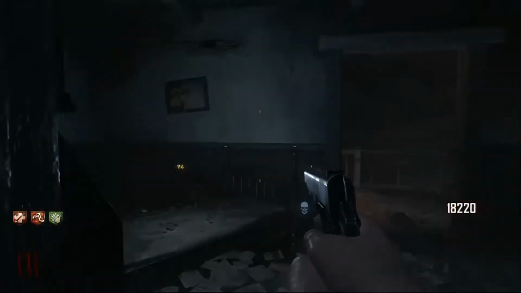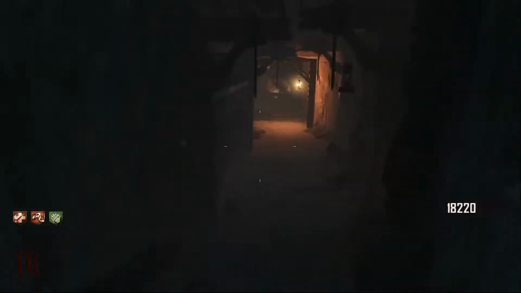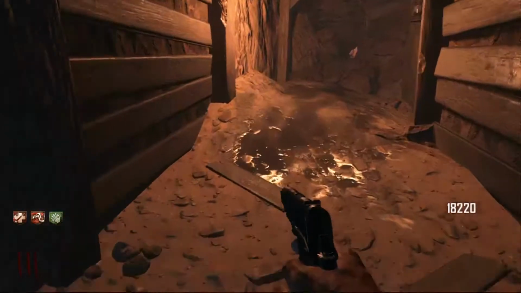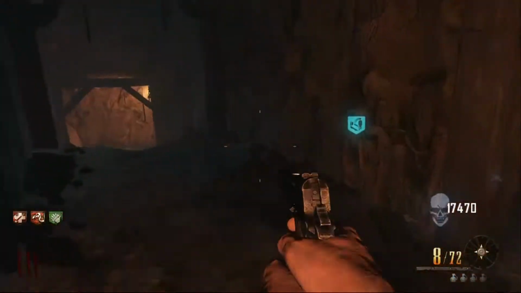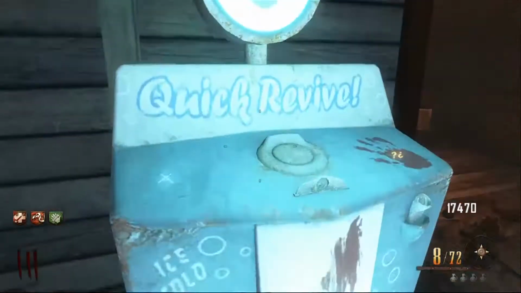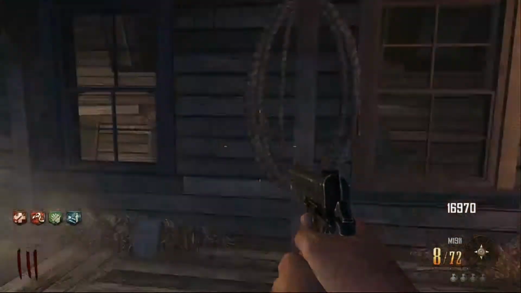It's Quick Revive, so you just want to make your way into the saloon, up the railway tracks, and this can be quite tricky. Just make sure you jump over that. That is what catches a lot of people out. Just buy this debris up here and just take a left straight down here, and you'll be back where you started with the Quick Revive. And it's definitely worth buying now, considering you've got everything set up.